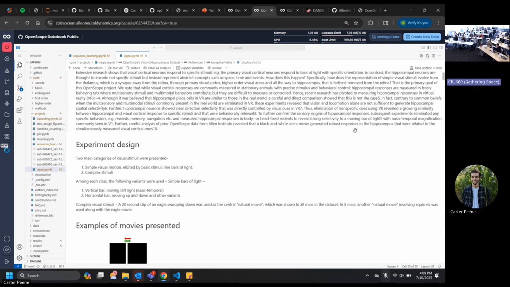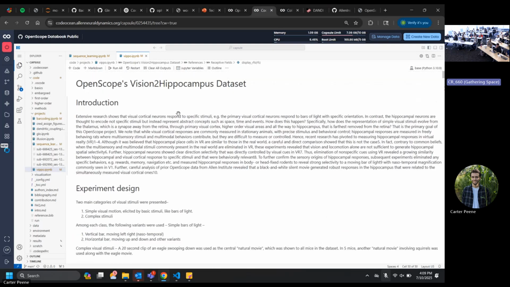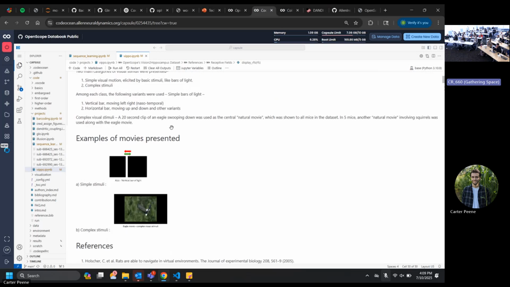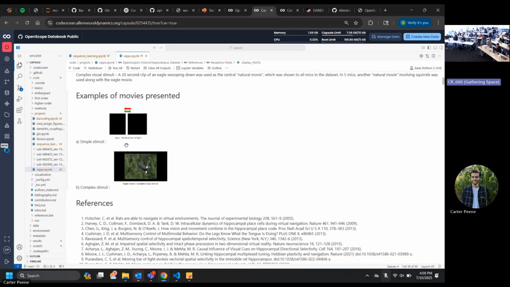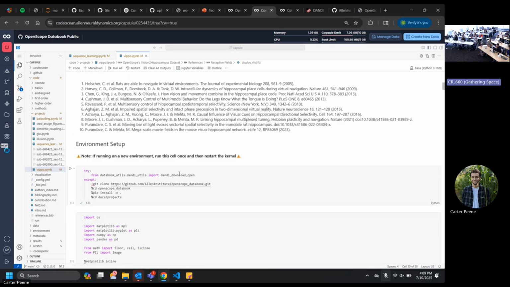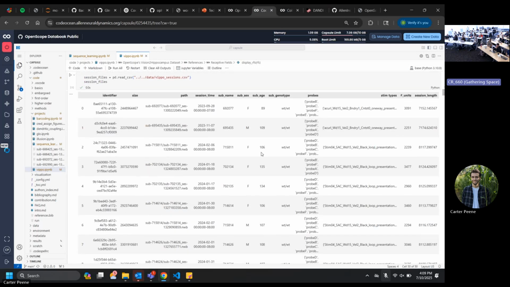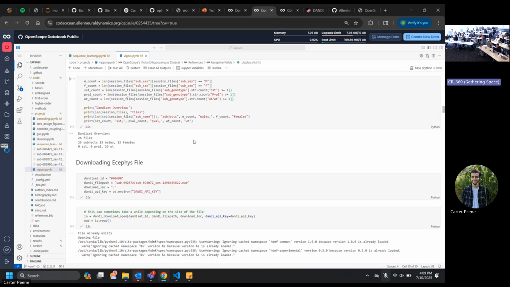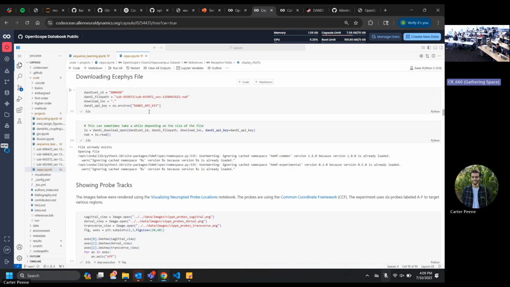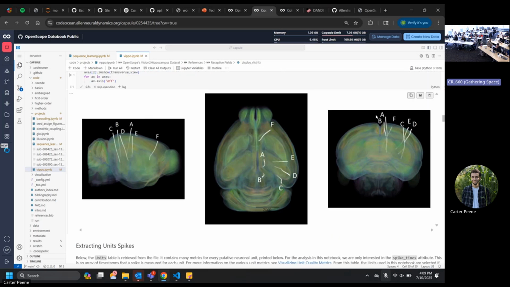So this is our VIPO dataset, which we released a few months ago. It explains here, a lot of it is just a vertical moving bar and some natural movies. This gives you an overview of the dataset. Basically, these are all the files in the dataset. We pick the file to download. This shows you the probe track layout. These are images that are saved in the Databook, but they were generated procedurally from what was in the file, from the coordinate information.